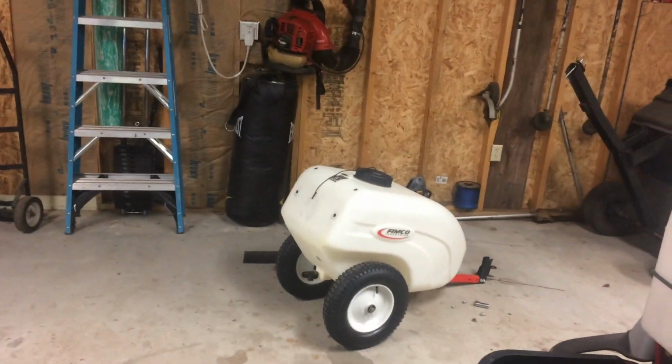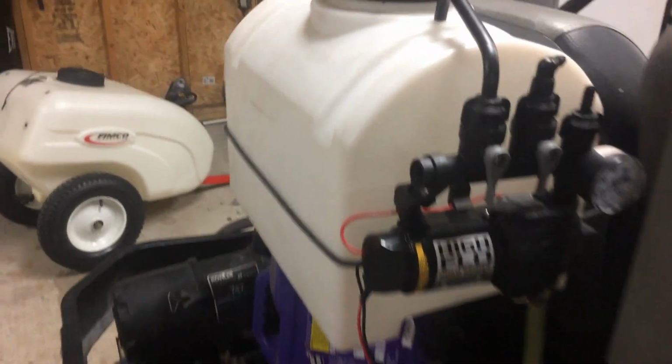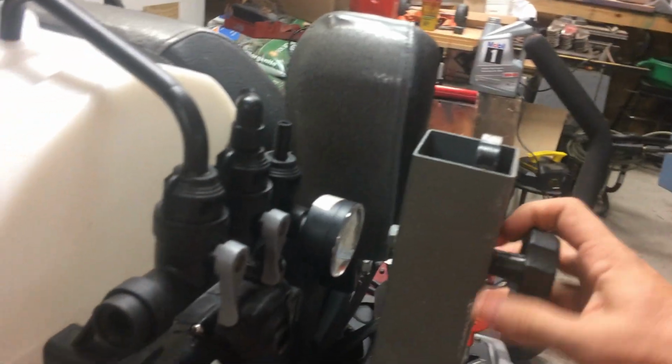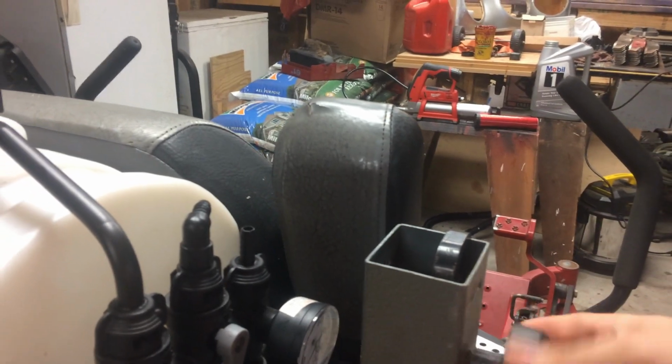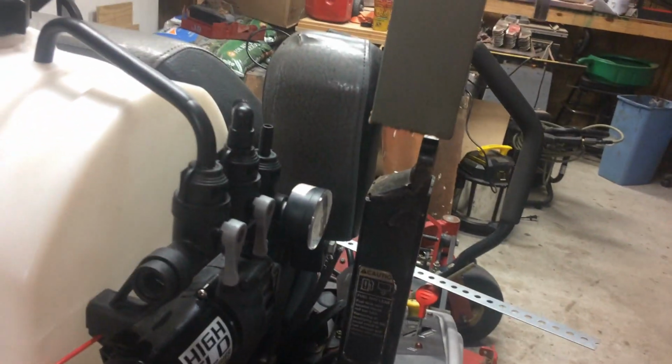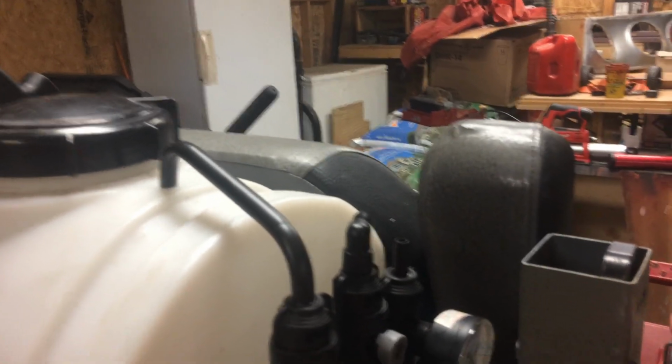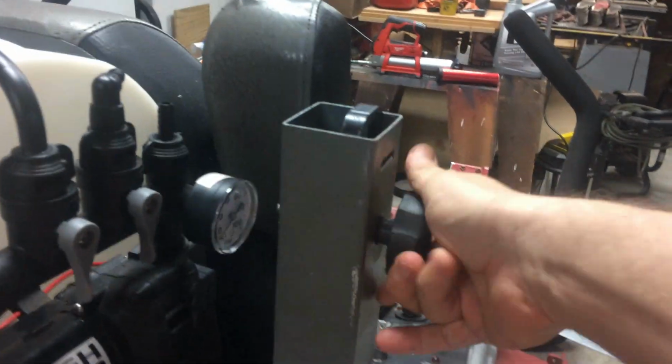And what I did is I robbed the pump off of this, and obviously this is not going to be here, but I just got it mocked up. I got a bungee strap on it, just holding it to show how I'm going to do it. But I had these things off of an old weight set of mine. I'm trying to do this one-handed, it's kind of awkward. But basically, once this comes out, right there, I can just slide this on, and that's going to be my fastener for it. As you can see, it's kind of loose, but when you tighten this thing up, I mean, it's solid.